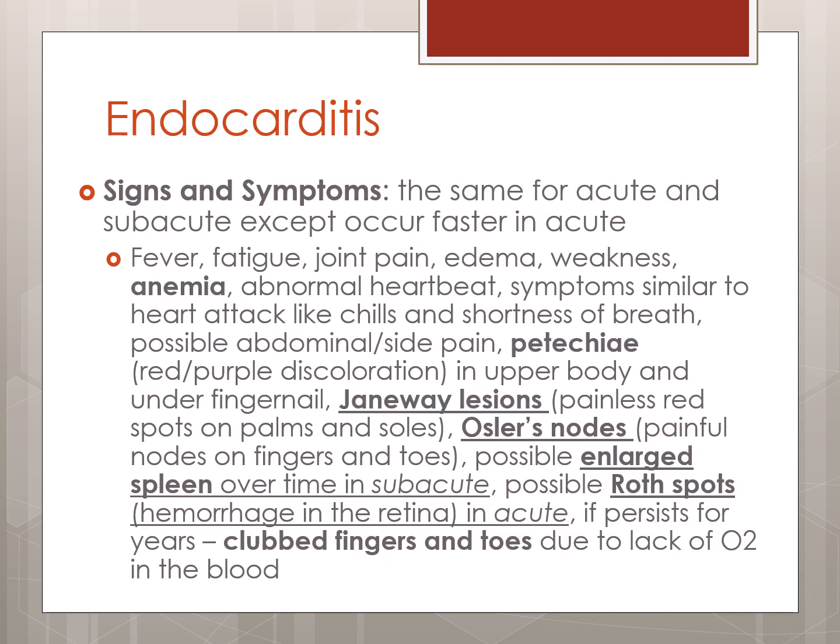All right, some signs and symptoms that we need to talk about. Again, a lot of these are the same. However, I will point out where there are some differences, and there are a ton of different signs and symptoms when it comes to endocarditis, and that makes sense because we are affecting the heart, which you can see a lot of different problems arising because of hurting the heart, essentially. But the big one's going to be anemia for both subacute and acute endocarditis.